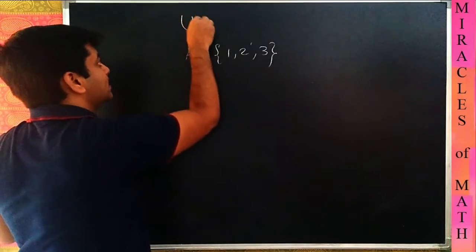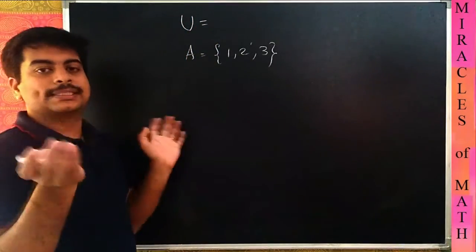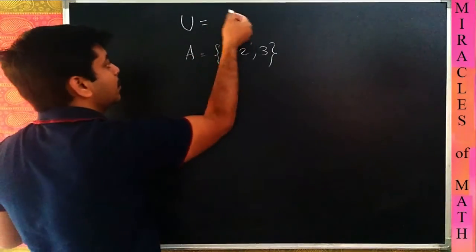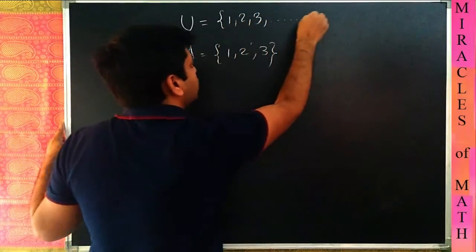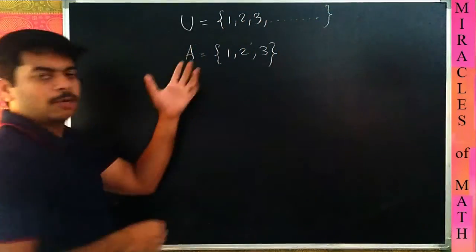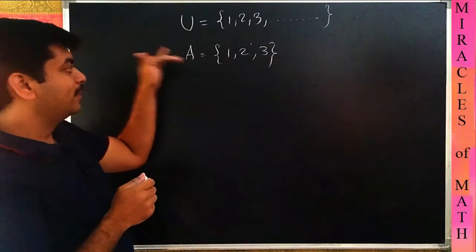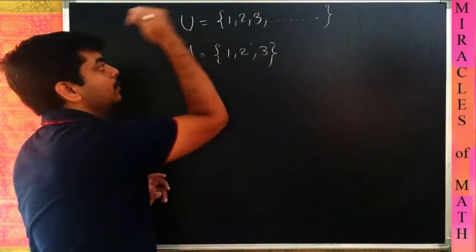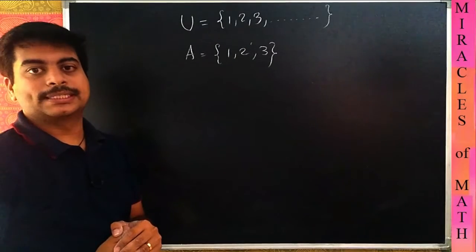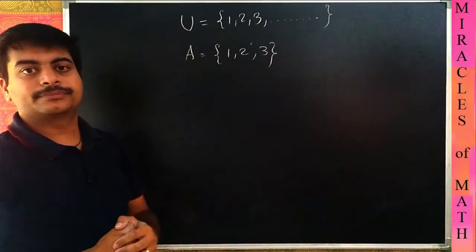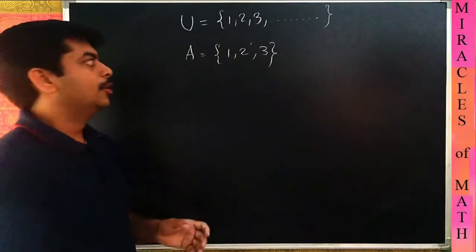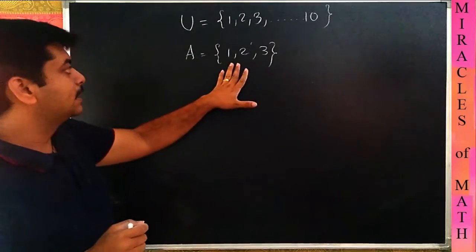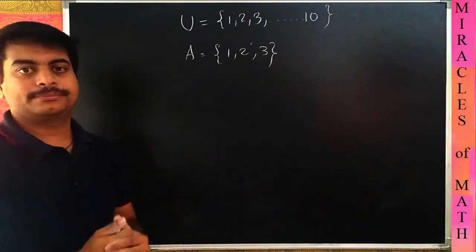So the universal set is the parent set for all the given sets. For this one you can consider the universal set as 1, 2, 3, and so on till infinity, or you can stop at 10, 20, whatever you wish. But whatever sets we require should be a part of the universal set. The universal set is not unique. You can define anything. You can just stop at 10 and say that is the universal set. The only criterion is that all these elements should be listed in the universal set.